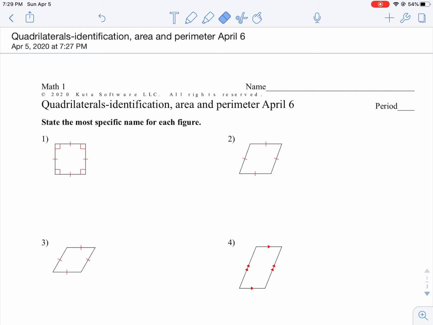I'll be sending this information out as an email, but if you look on the Canvas website for our class, it'll also list the learning objectives for the week, okay? Also be on the lookout. I'm going to send out an email with notification that we're going to do a Zoom meeting.